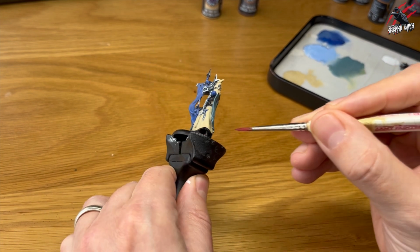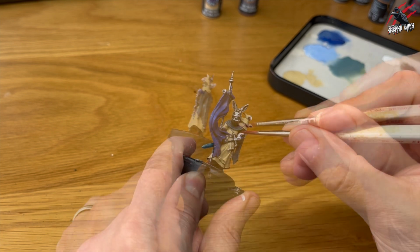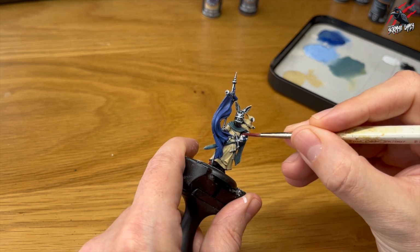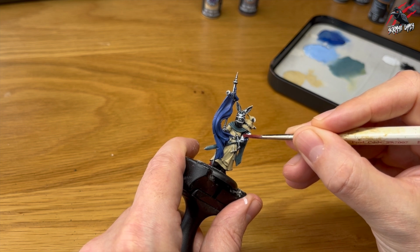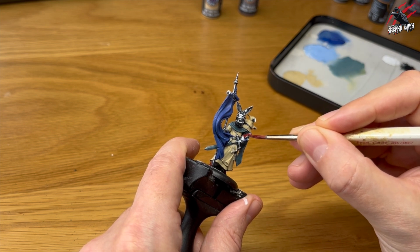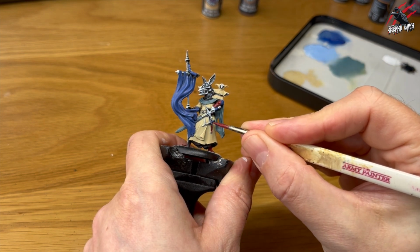So dotting these colours around really works nicely. You've got that beige, which is the yellow, you've got all the different blues, and then you've got this little bit of reddy brown coming through. So you're almost working off the three primary colours, yellow, red and blue, and they're all going to work and be harmonious together in the finished piece.